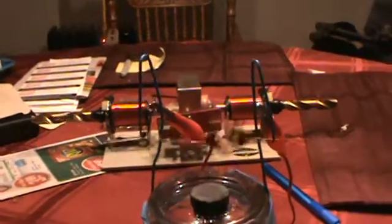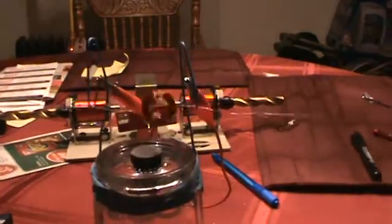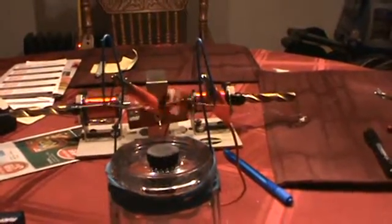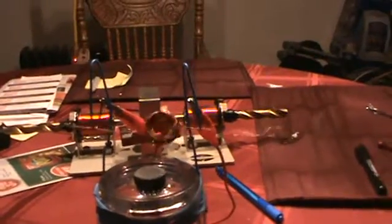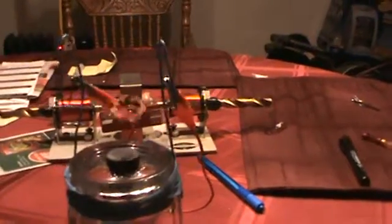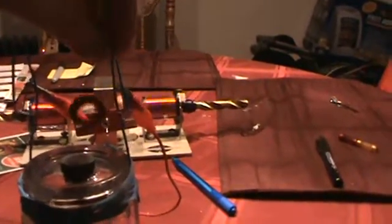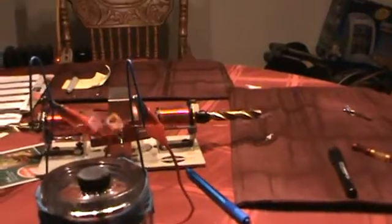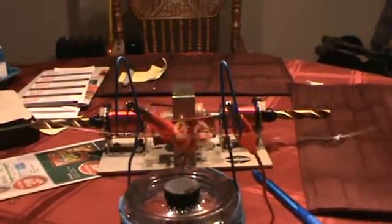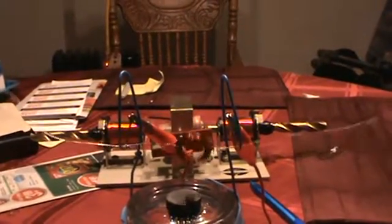Now I don't know if you can see or not, but I left the leads long. That way they just flop, and that pretty well keeps it, not exactly center, but keeps it there within reason. Yeah, you can bump it over and give it another little twist. Sometimes you might just lift up a little bit there, but anyhow, that's your little motor, and that's how simple it is to make it.